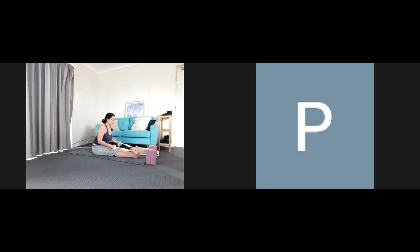On the exhale, hinge forward. Place your hands either on your shins, your thighs, or your feet, wherever they reach. Fold forward. Allow your whole body just to reconnect with the ground. On your next inhale, slowly unfurl.